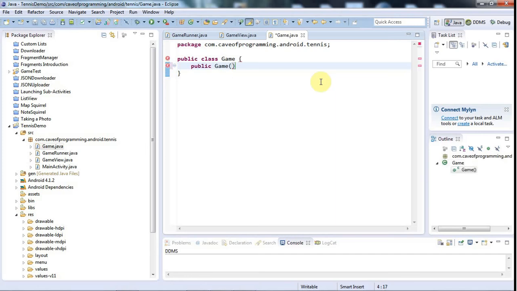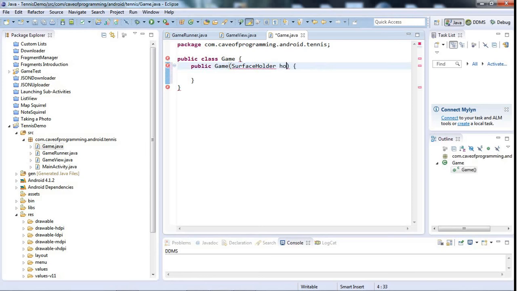and to the constructor I'm going to have to supply some things, in particular probably the surface holder, because the game is going to have to lock that to get a canvas.